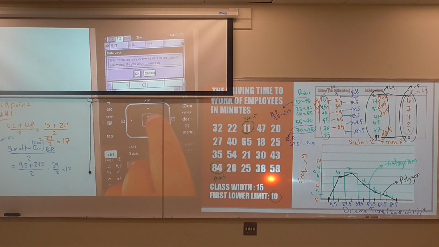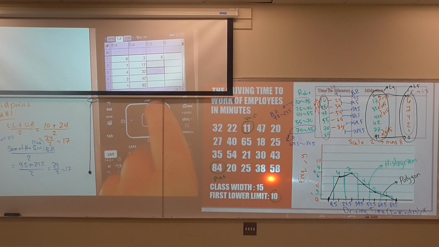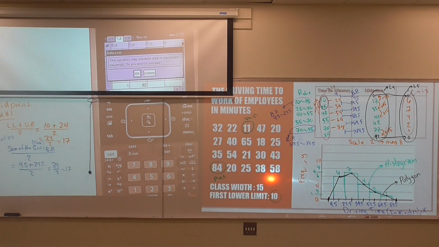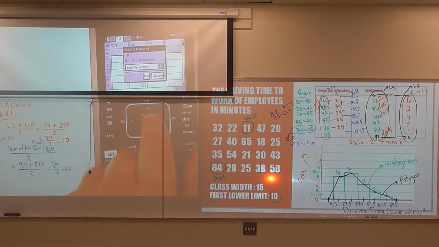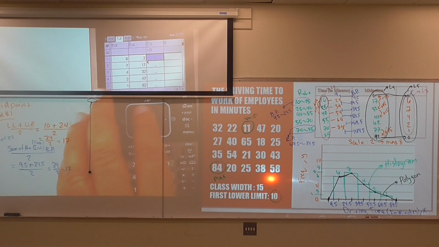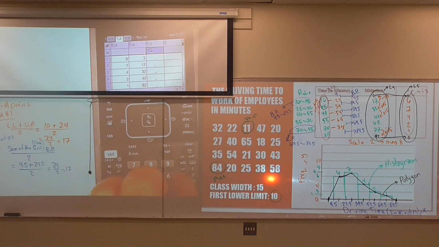So, okay. Oh, wait. I thought I did that right. So, enter L3. Enter. Okay. Yes. And I did all this already. Okay. I want to say cell reference. Okay, that's not what I want. So let me just fiddle with this real quick. I do apologize. I'm trying to figure out why it's not working when I did it before.